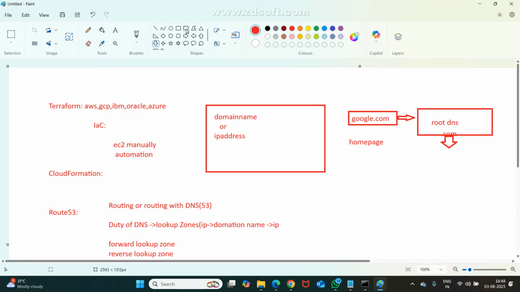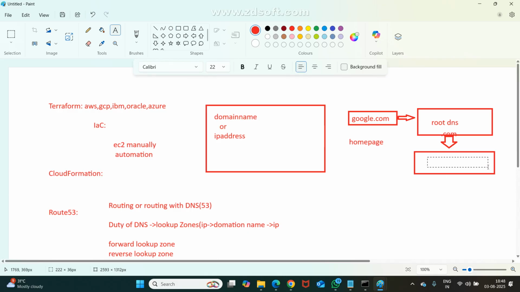What is the second level DNS server? This second level DNS server will take the name. Which name are we giving here? Google.com, assume. It is taking google.com. Maybe Route 53 is there. In Route 53, what is the server name? Name servers. In Route 53, somewhere you have seen SOA. SOA means Start of Authority. This SOA will take this name and identify, oh, google.com.